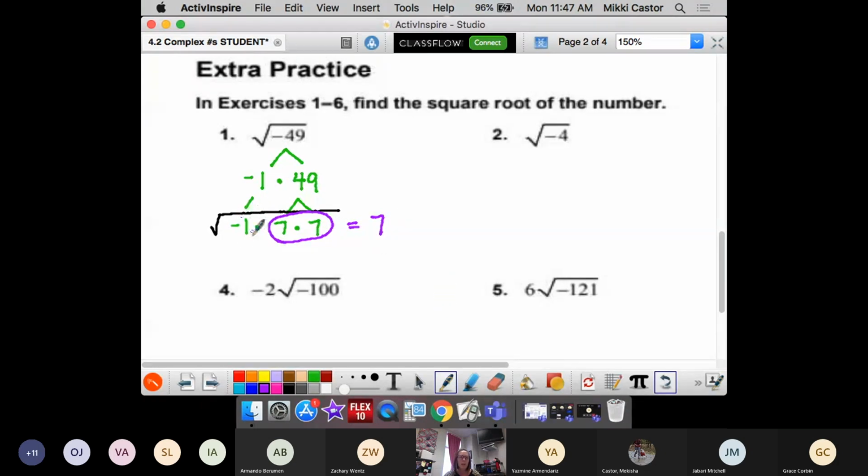Now, little -1, this is like Casper, okay? He doesn't have to have a buddy. This is your imaginary friend. So anytime you have a -1 under the square root, he comes out of the house, but he turns into an imaginary. So nobody can see him. That's why he comes out of the house by himself. Okay, did that concept make sense?